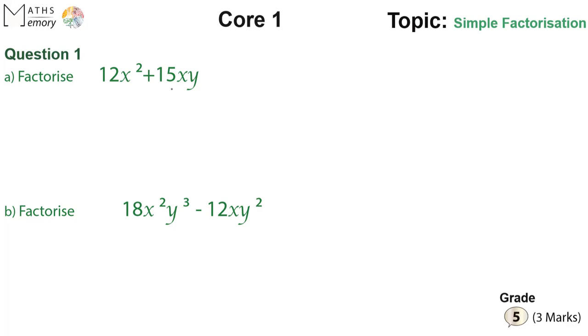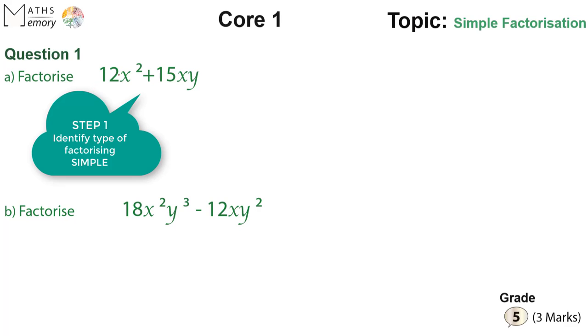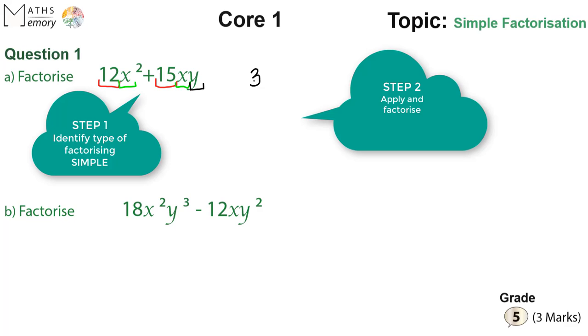Now, when we see this, we're looking at different terms, let's say numbers, x's, and y's. So let's first of all look at all the numbers over here. And all the numbers, let's call red. Okay, we'll put a red box underneath these. All the x's, we'll put a green, like we've done with all our videos. And the y's, we'll just put a black color over here. So these are three different terms, should we say, that are all different with respect to each other. So let's see what goes into 12 and 15. Let's deal with the numbers first. So the HCF of this is simply 3.